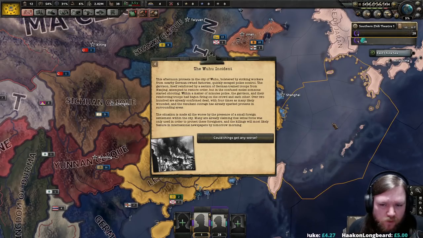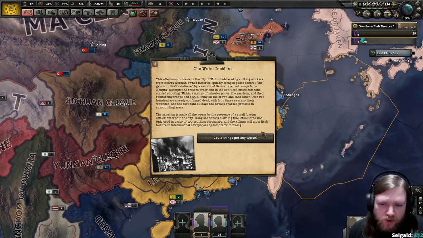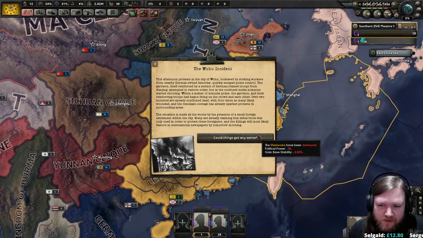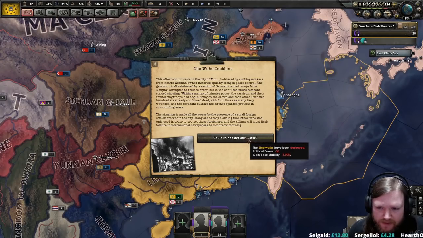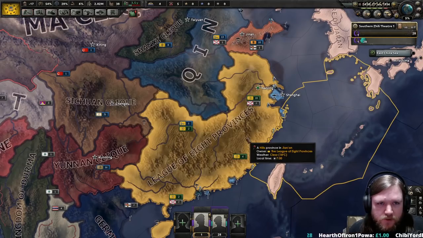The situation is made all the worse by the presence of a small foreign settlement within the city, many already claiming the lethal force was only used to protect these foreigners, and the killings will most likely feature on international newspapers by tomorrow morning. Could things get any worse? So the steelworks has been destroyed. Steelworks is actually a civilian factory, as we decided yesterday. And then the political power and stability are also decreased.